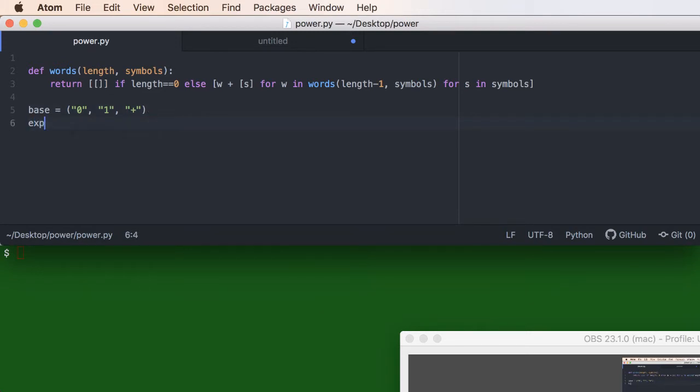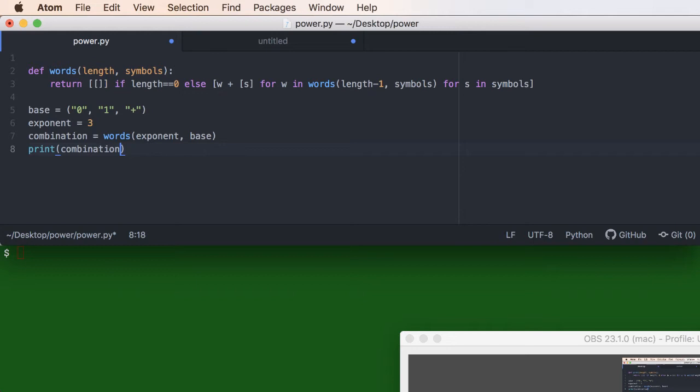And the length, I will call exponent here, is, let's say, 3. Then what this function ought to do is give all words that you can build with the symbols, right? So let's call them combinations of the length exponent and of the symbols base. And let's print those.